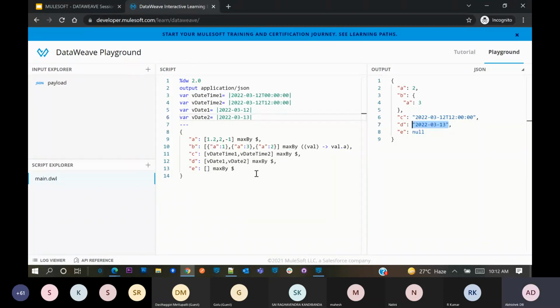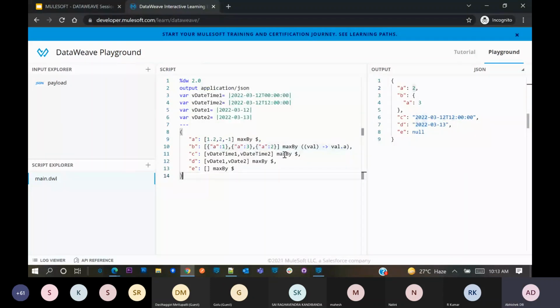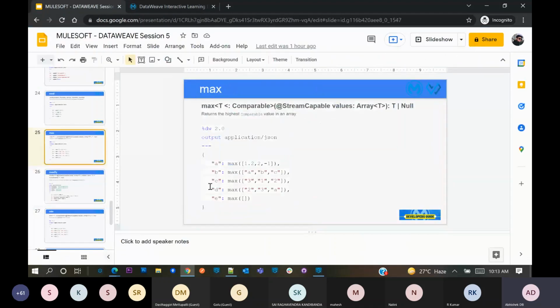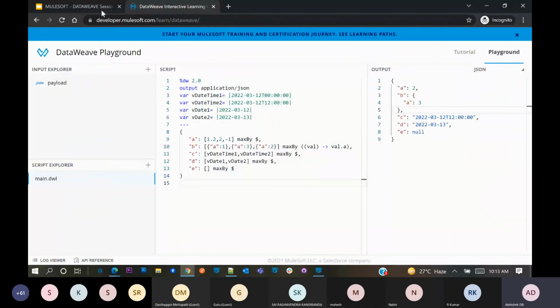Okay, so this is how your max by works. Max by for value works the same way as max worked. Just the thing is we can segregate using the values also over here. This is an array of objects, and I can find out with respect to the value which is the greater one. Now, as someone asked, with special characters, let us see that. Is there any provision to have that? Okay, not copied.